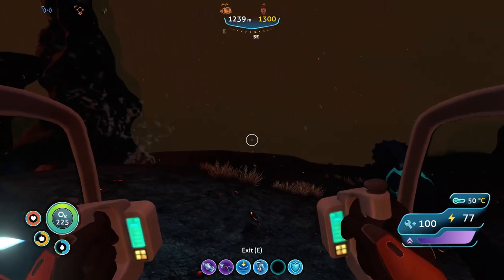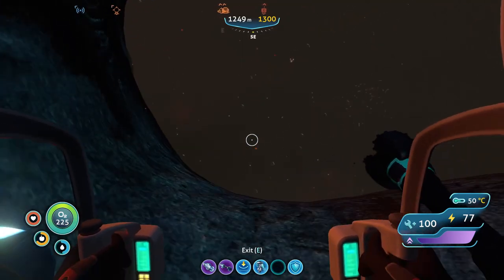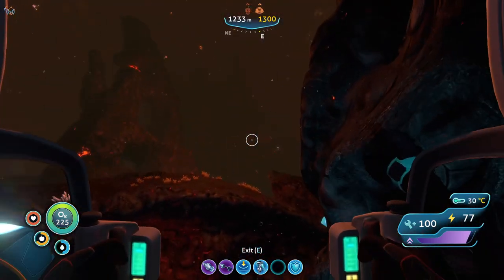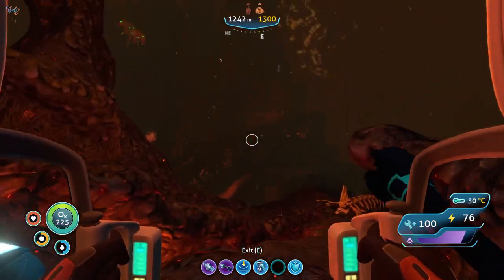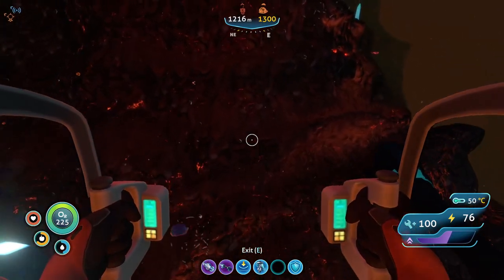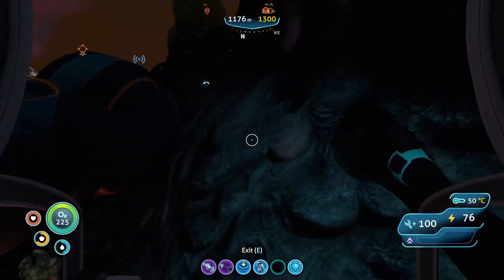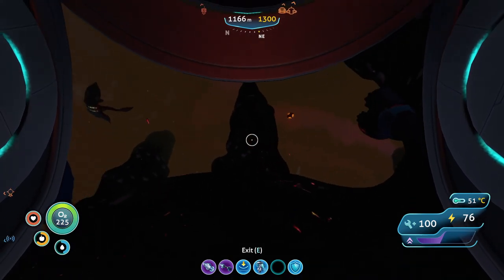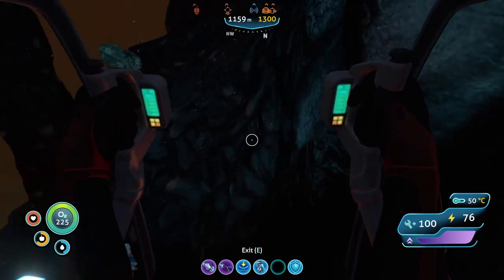Am I... Oh god, I know there's like a big... Whoa. I mean, I'm probably too far. Let's sneak attack. It's right there. Bloody hell. And there's a bubble right there. I don't know where I need to go. Where's the entrance?